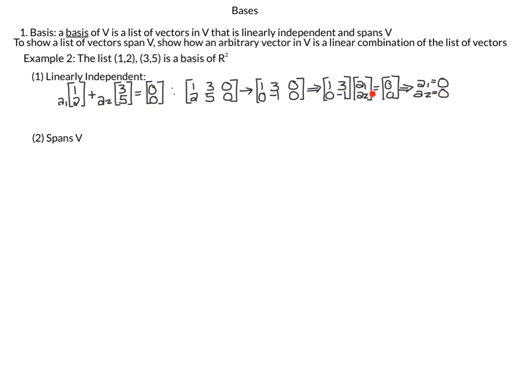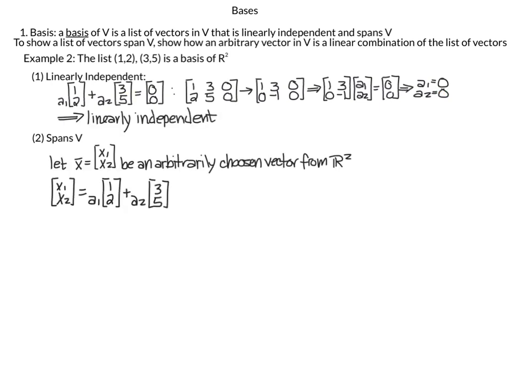I actually did this backwards. I did it from the bottom. So I have minus a2 equals 0, which suggests that a2 is equal to 0, which is why over here a1 plus 3a2 is just a1 plus 0. So a1 is equal to 0. The short of it is both a1 and a2 are 0, which means our two vectors are linearly independent.